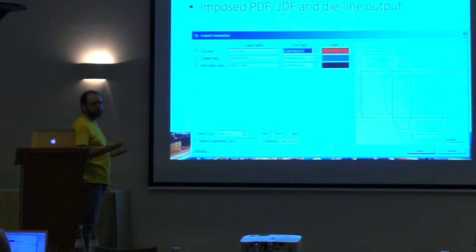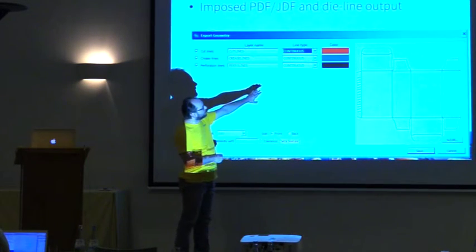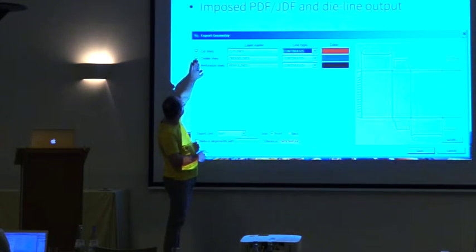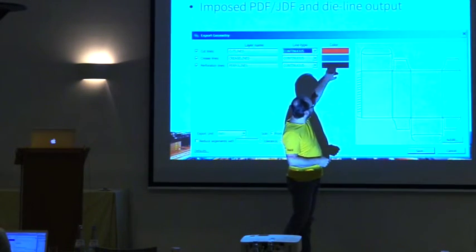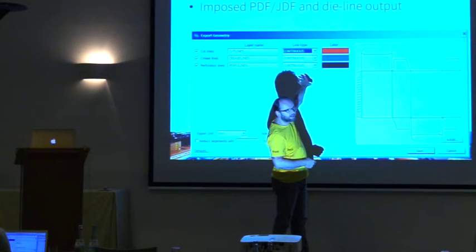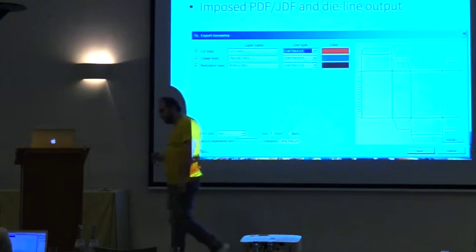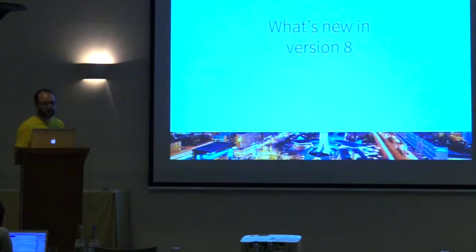But once more, of course, you can, specifically for packaging, have all of these different output formats. And what you see here is when I ask to export the cutting geometry, it shows me what lines I have in there. So in this case, it shows me cut, crease, and perforation lines. It will show these things with different colors. You can specify what the colors are. You can specify what the line type is that you have in there. And then this can be exported as a DXF file or a CF2 file or a PDF file. There are some other capabilities here, but I'll come to that in a second.